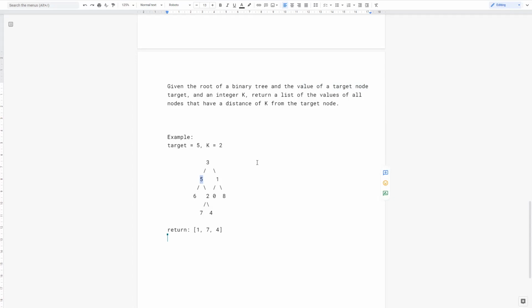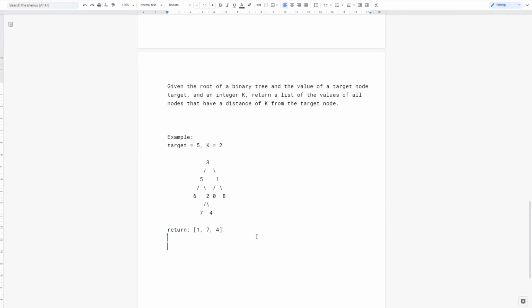And once I have 5, I would have to start from it and go k distance to all of its neighbors. And when I say neighbors, I mean its children, right? And also its parent. So I'm going to ask you, what is the structure of a node? Should I define it? So a node will be structured as it will have a value and an optional left and right child.